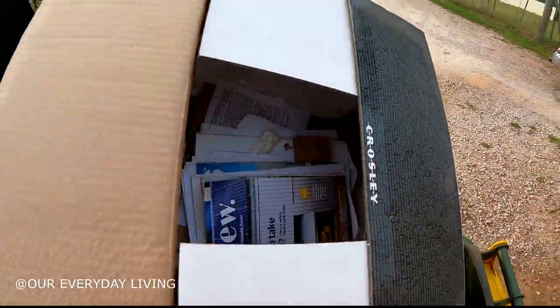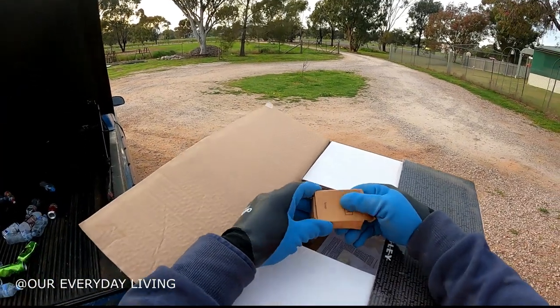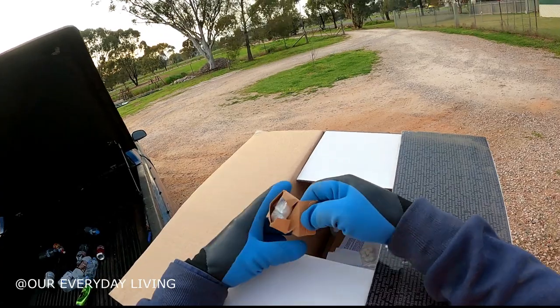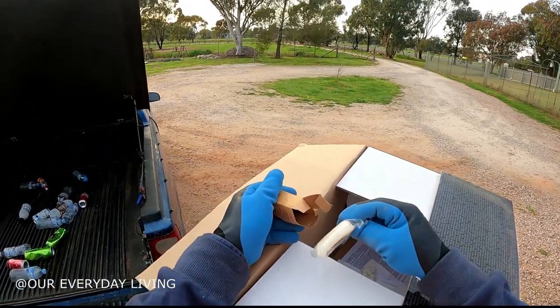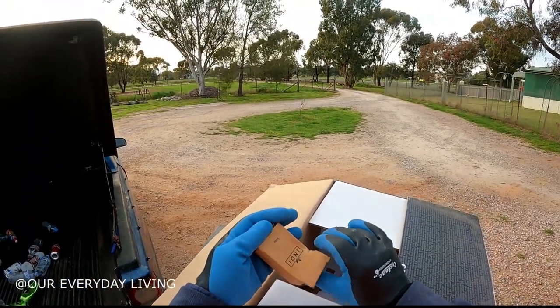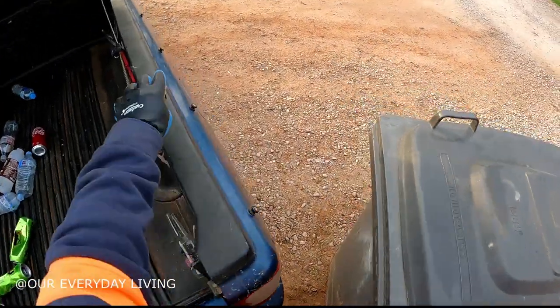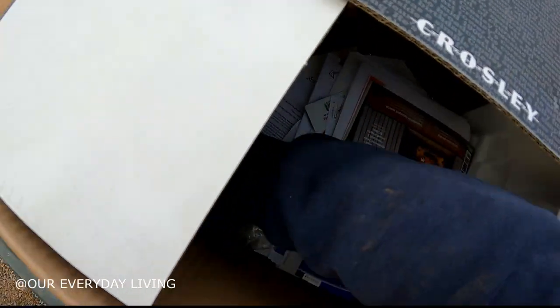Nothing in the box. What's that? It's a soap by the looks of it, don't know. It is a soap. It's an Indian soap or something. Yeah, we'll have a squeeze at that. Take that. What else are we going to find in here? Never know.